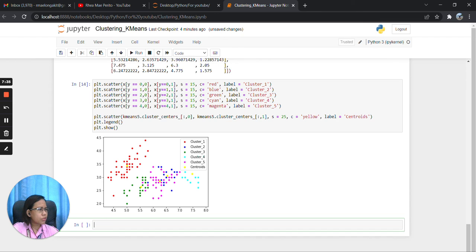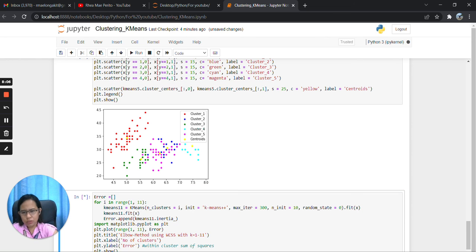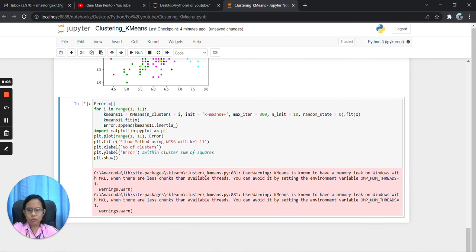Now let's check. Using the elbow method, we have to output a graph. The shape of the elbow is approximately formed at K equal to 3. We put the results into a line graph, allowing us to observe the elbow. The graph will expectedly form the shape of an elbow.